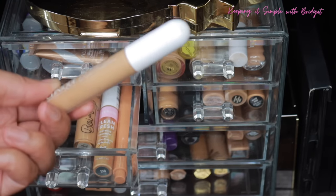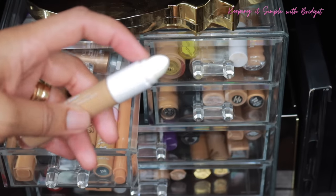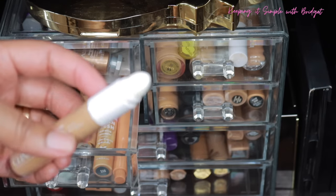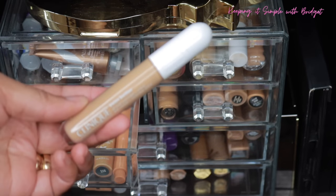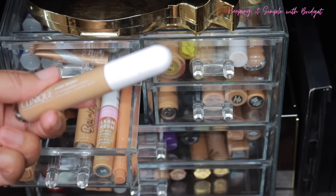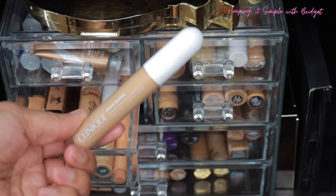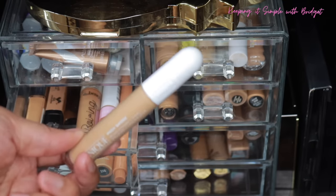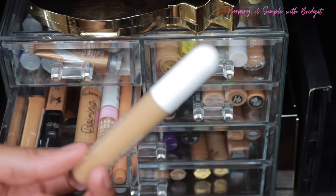All right, and this one, I do like the Clinique Even Better Concealer. Let me tell you what I hate about this product. Look at this. What is that right there? I wish companies would stop putting these little sponge things that you can't clean, and I just don't like that. But anyway, I digress. Outside of that, I like this concealer. I like the ingredients. I feel as though this is another one that's good for mature skin. It doesn't have the best coverage, but if you're one who likes to wear light makeup and you don't want anything heavy under your eyes, I would definitely try this one.